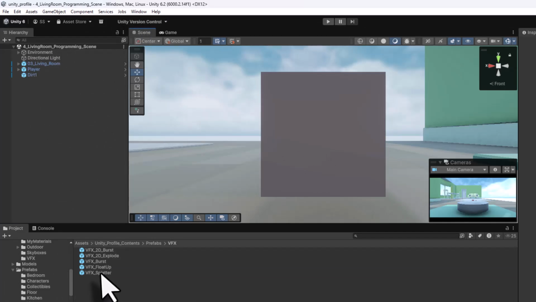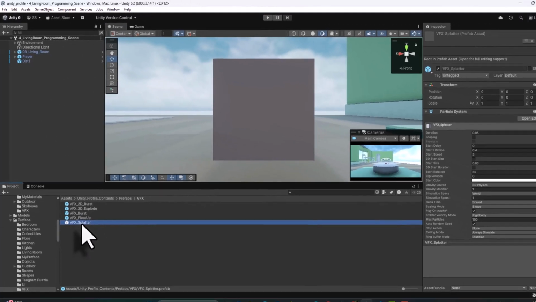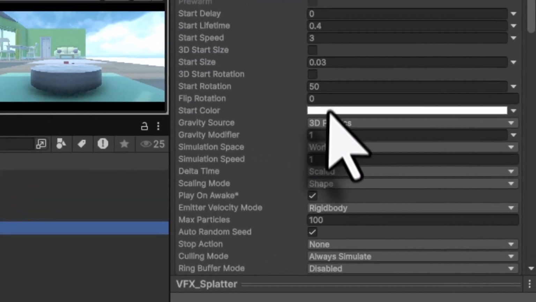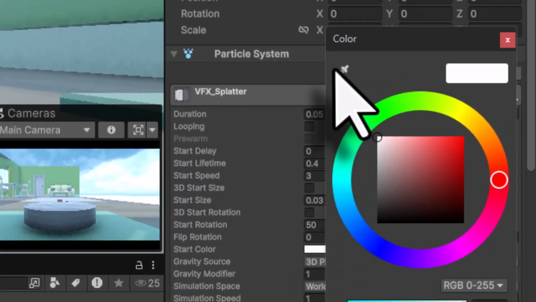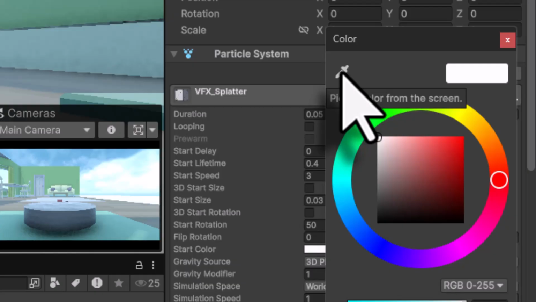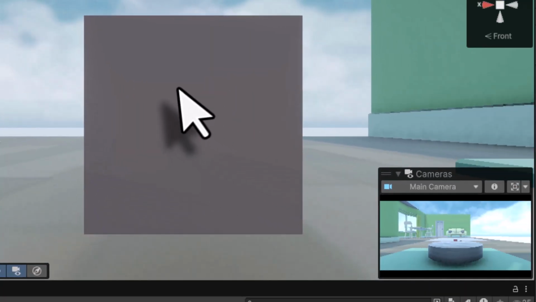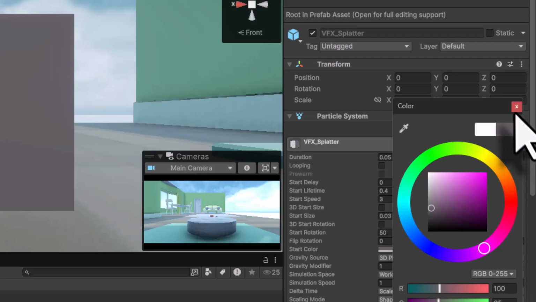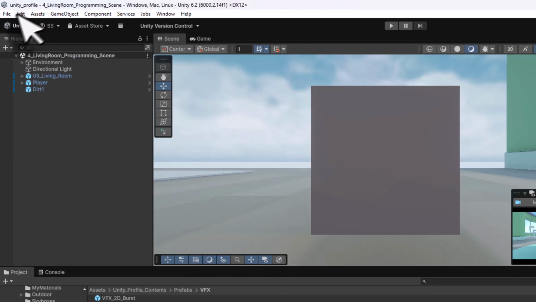I will select VFX splatter here, and I won't double click it now. I will just select this Start Color, click here. You have an eyedropper. I will select it and click on this point. So now this color is selected. I will close this. I will come to File and save it.